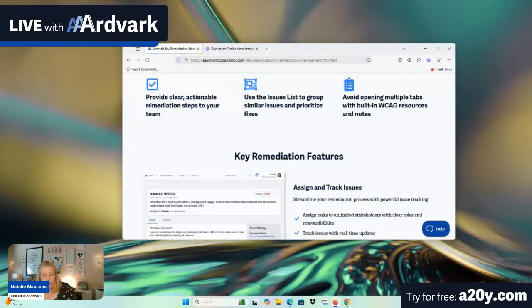Okay, so that's how we can navigate through a page by headings. We can get the lay of the land, figure out what's going on in the document. And of course, you can get the list of all the headings, that nice collapsible tree of all the headings, by opening the navigator with your NVDA key plus F7 on the keyboard.